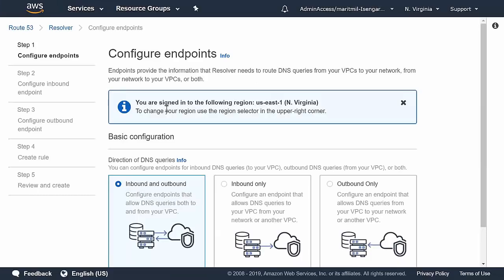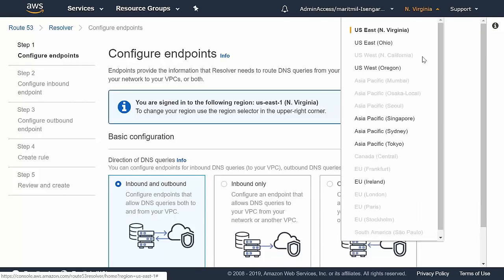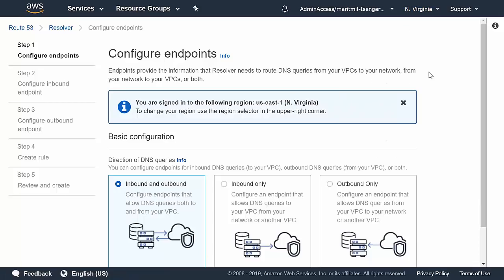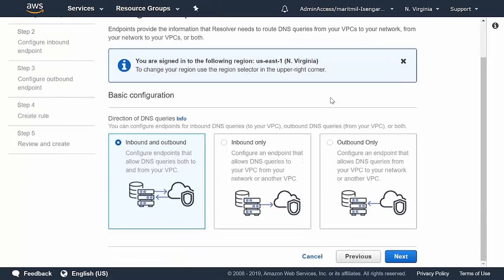Okay, and just as a reminder, again, it's letting me know that I am signed in to US East 1. If US East 1 is not the region that I would want to work in, I would just come up to the top right-hand corner and make sure to change that. So in this case, when you start with the wizard, it's going to ask you, do you want traffic to go in and out of the VPC? Do you only want it coming into the VPC? Or would you like for it to go outbound only? So for the purpose of this demo, I'm only trying to send traffic out over an endpoint back to an on-premises data center. So I'm going to click the one on the far right.